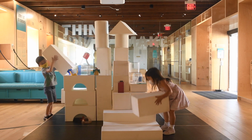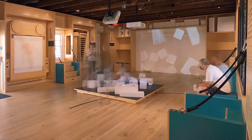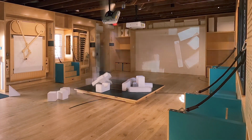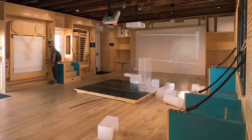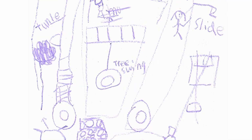As adults, we forget pretty quickly what it was to play and the knowledge that we held as young beings. And so what Alan and the architectural team did is they gave children a blank slate to dream what their ideal outdoor play space would be. And I do this on every project I design for children. Get kids to draw their ideas. And we asked them to design the Gumnut Grove.